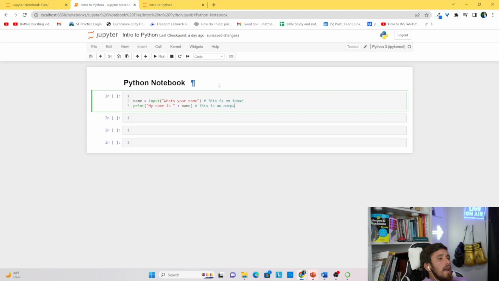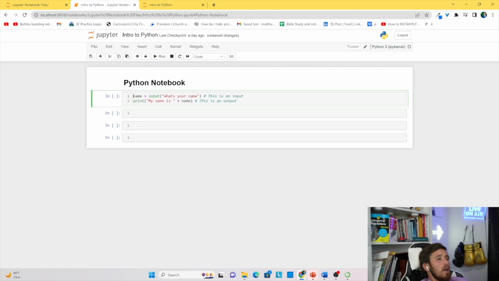Okay, so we talked about inputs and outputs. So let's talk about the actual running of an input and output. In here, we're going to get into what a variable is in the next slide, but just know that this is a variable called name. We're having the input function here that basically says we're going to have an input menu pop up, and the text before the input menu is going to say, what's your name? So let's write this again. Let's write name equals input, parentheses, and in here, in quotation marks for a string, what is your name? Question mark. Now, the next line of code is going to print out whatever we put in the name input.